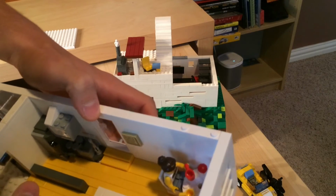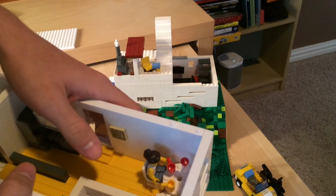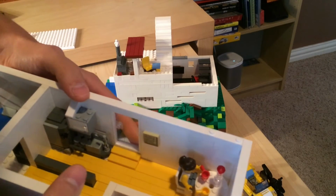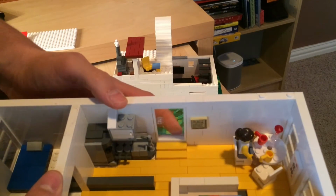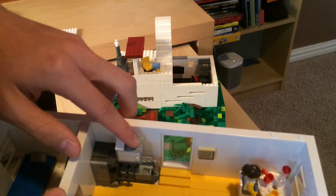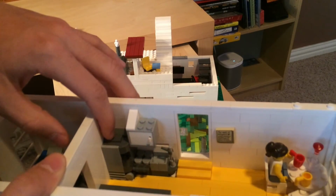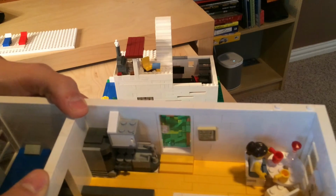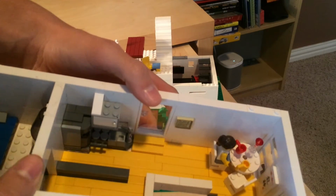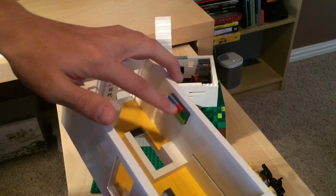And you can see that, well, I guess this is a girl, definitely a girl, drinking some coffee or water or something, and then there's a vase and a spot for her husband. And then over here you have a kitchen, original sink design. Actually, I got this cabinet design from the modular set, but anyone could have figured that out. And down here you have an original stove as well as an original fridge, because I did not feel like looking up fridge designs, so I just made my own. And there's various paintings hanging on the wall and displays of random things. I was inspired by the Parisian cafe art to do this one.